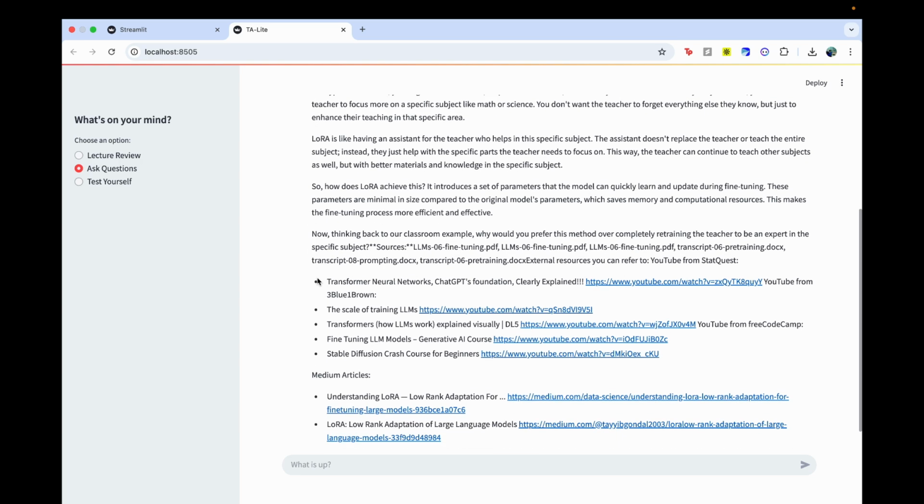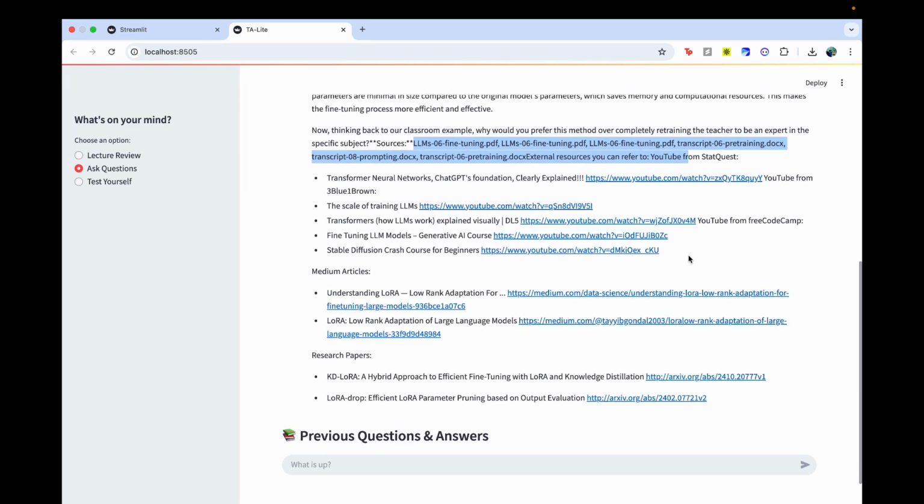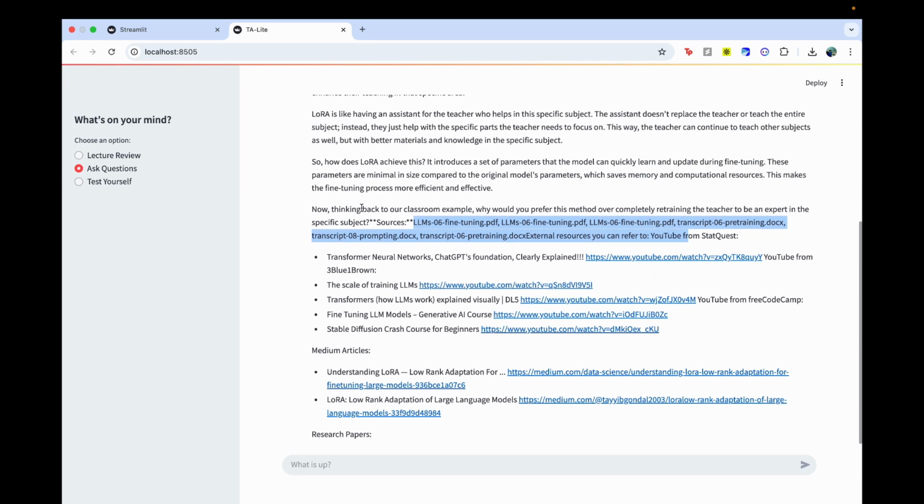It also gives you some resources from the internet, and it also tells you where these sources were pulled from in the lecture content. And you can answer this question, and then it will further process your responses to pose more questions. So let's try and answer this.